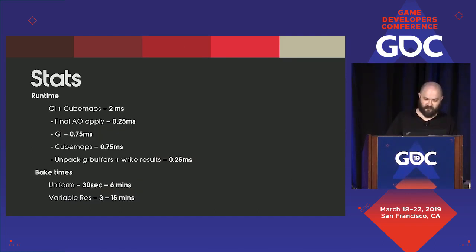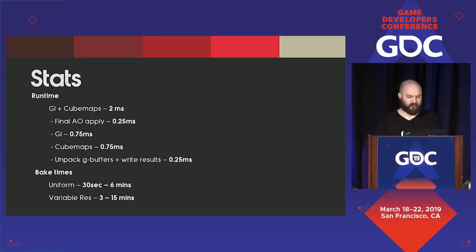And some stats. These are some hand-wavy numbers because everything is in one big monolithic shader on the reflection pass. So that total thing is like 2 milliseconds. And that AO number is the end of that process of building the AO. That's not the cost of the SSAO. It's the overhead inside. And so somewhere around 3/4 of a millisecond for GI volumes and for cube maps. And obviously it can vary if you had a ton of them on the screen.